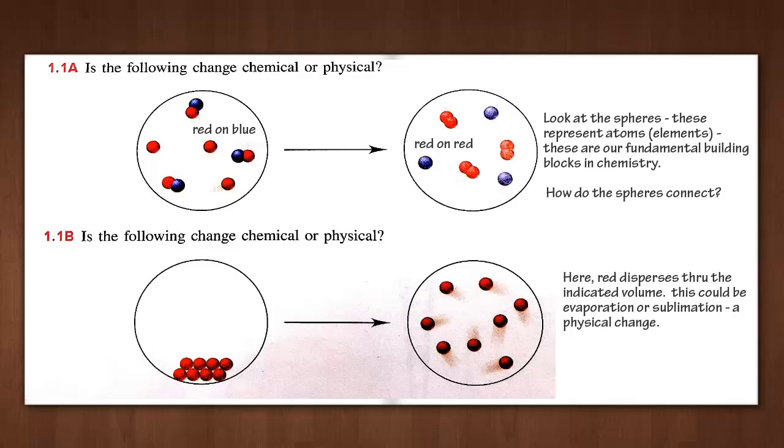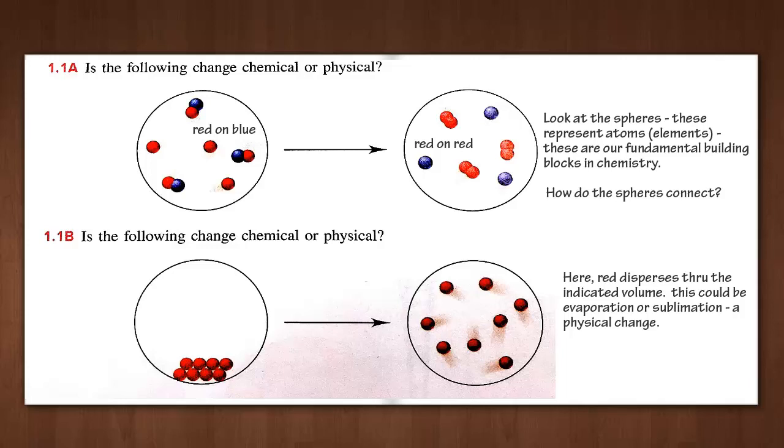To do that, we've got to consider the circular volume on the left as it compares to the circular volume on the right of the arrow. Now over on the left, if we look very carefully at what's inside that circular volume, which is representative of our sample of matter, we see that we've got some molecules, which are red spheres, apparently bonded to these blue spheres. Now we don't know what element they are, what molecule it is. This is just a cartoon picture, right? But the red and the blue appear to be paired up. In addition to that, it looks like we've got 3 individual red spheres on that left-hand side.